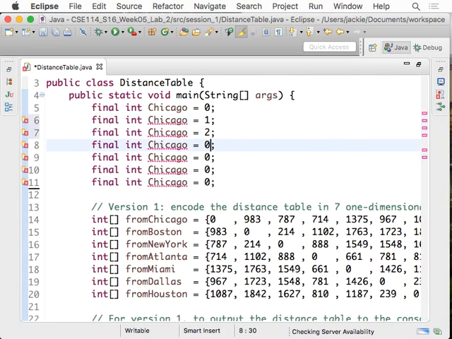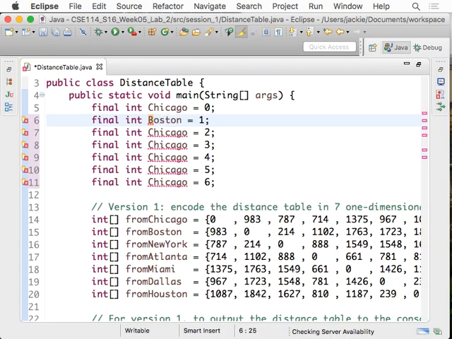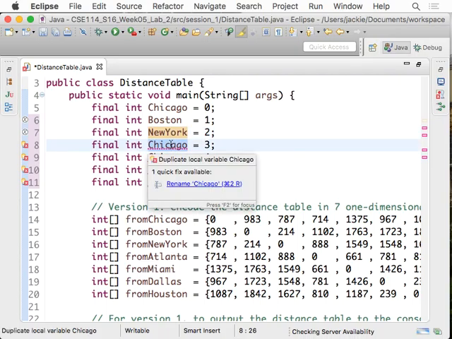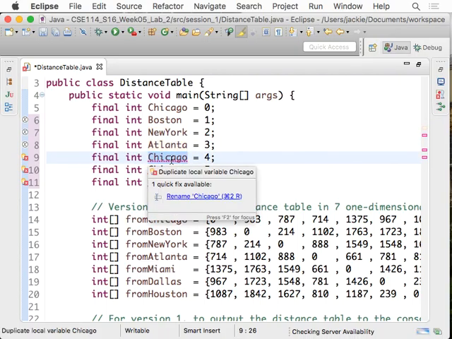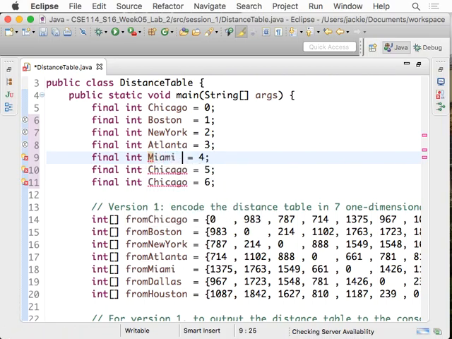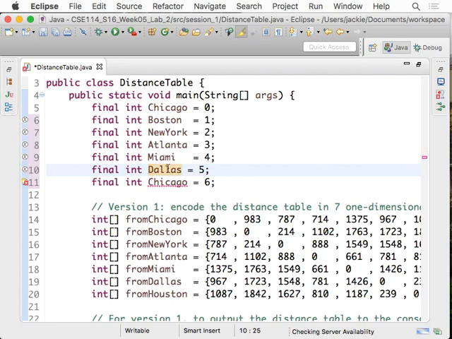Chicago, and then Boston, and then New York, and then Atlanta, and then Miami, and then Dallas, and Houston.